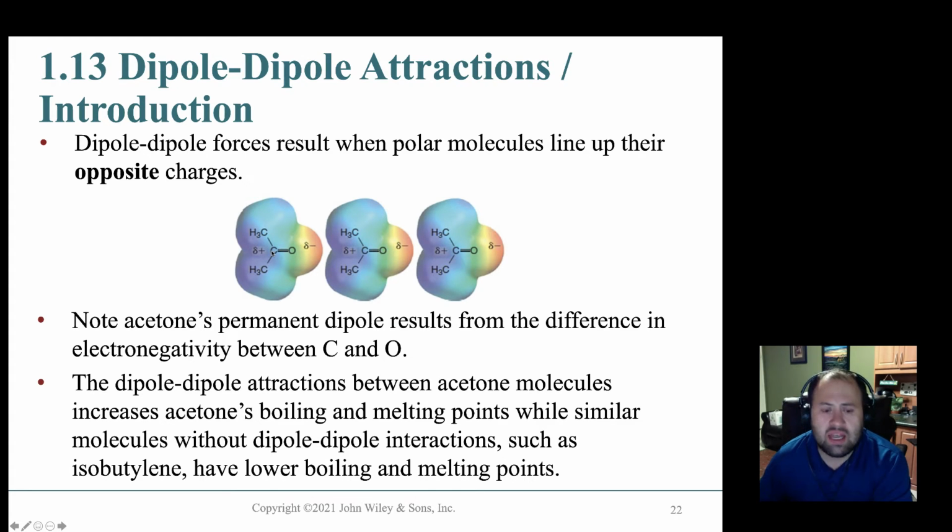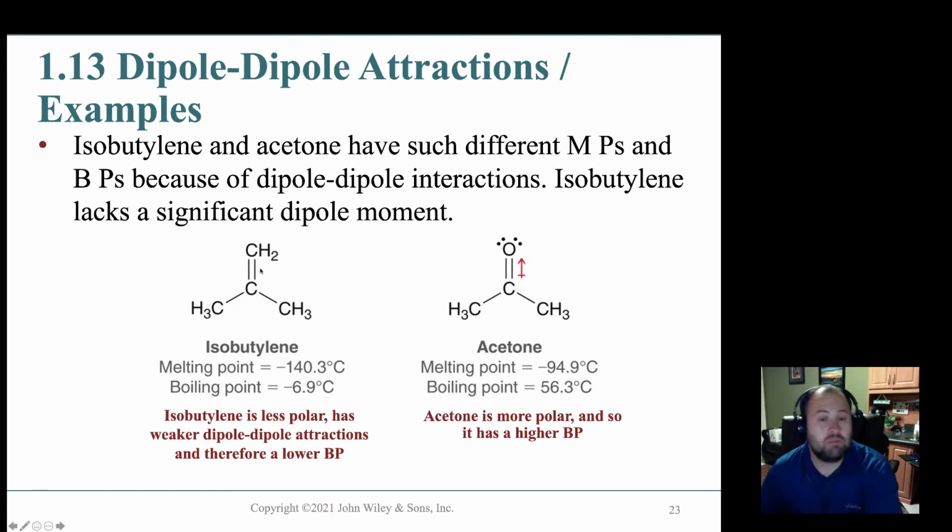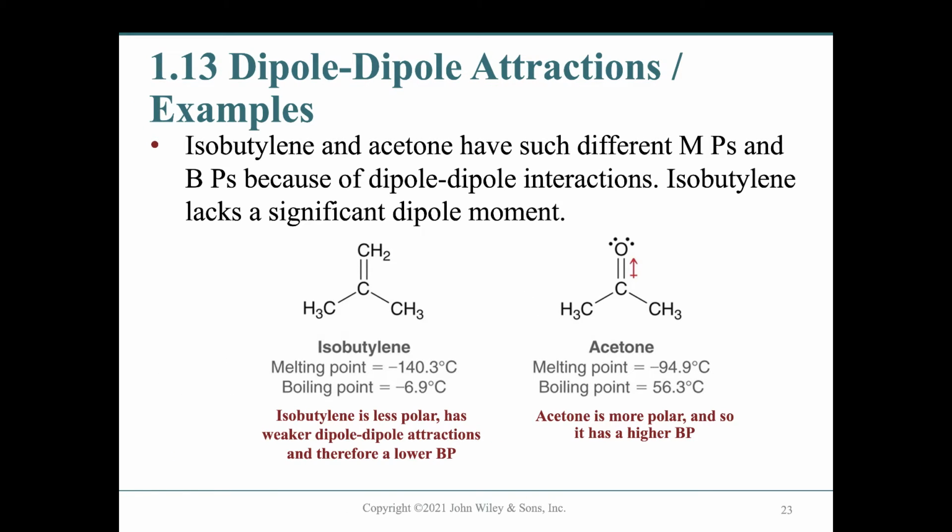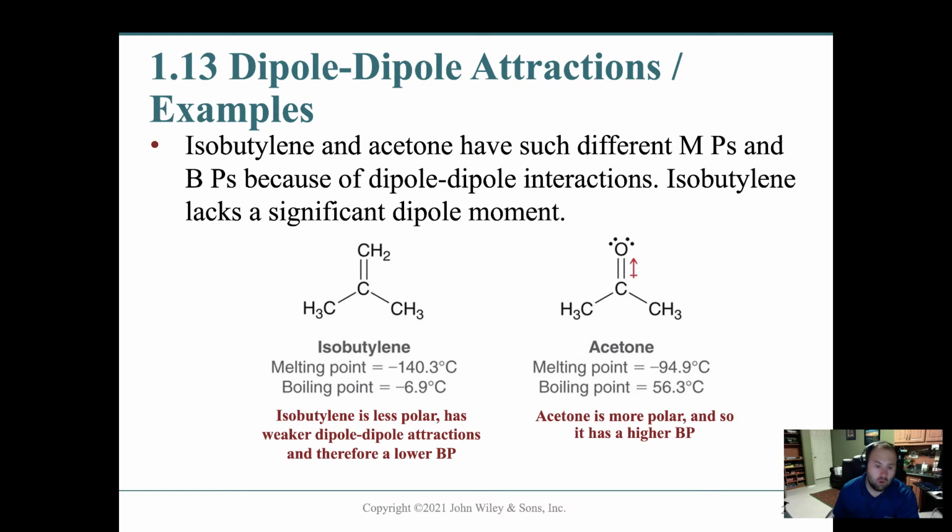It's what gives a greater boiling point and melting point value to acetone compared to another molecule of a similar size. If we look at isobutylene versus acetone, we can see they're very similar in size, but instead of having oxygen here, isobutylene has a carbon, and that makes it nonpolar. So notice it has melting points and boiling points much lower than that of acetone because it has weaker intermolecular forces than acetone. The stronger the intermolecular forces, the higher the temperature has to be to cause these transitions, for example, melting or boiling.